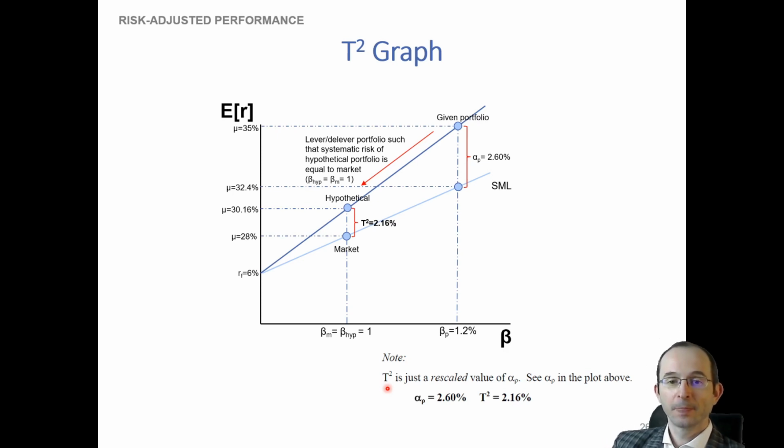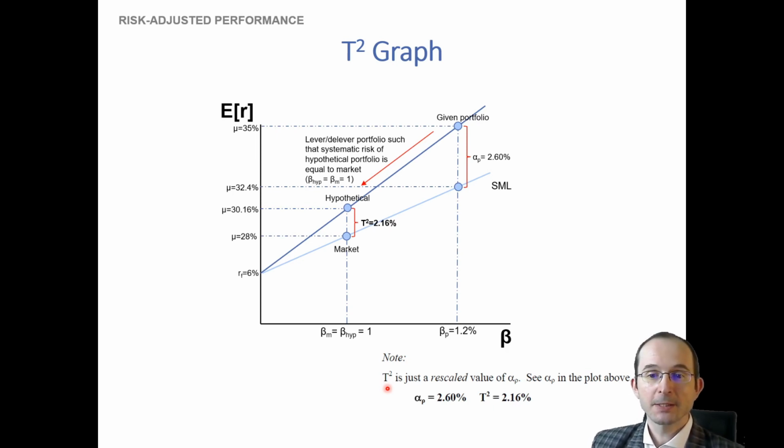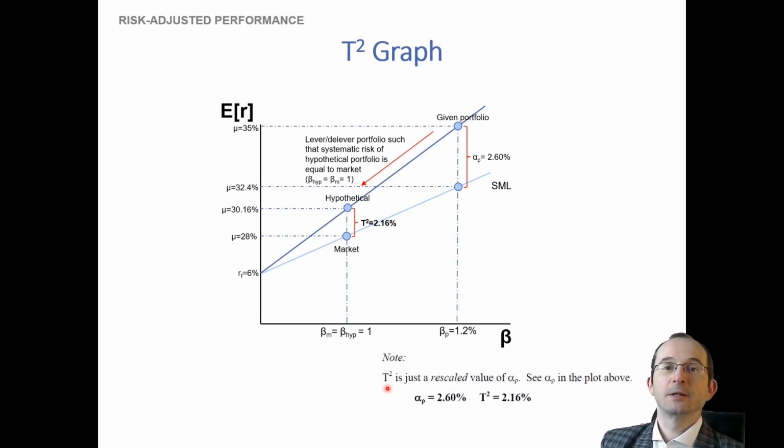So the bottom line from all this analysis is that this candidate portfolio on a systematic risk basis outperforms the market, but not on a total risk basis. So there isn't necessarily a one-size-fits-all recommendation on risk-adjusted performance, and there often won't be. That's why it's so important to know what each of these performance measures actually means, and when you want to listen to one, maybe total risk, or the other, maybe just systematic risk. Or perhaps, as with the information ratio, just idiosyncratic risk.